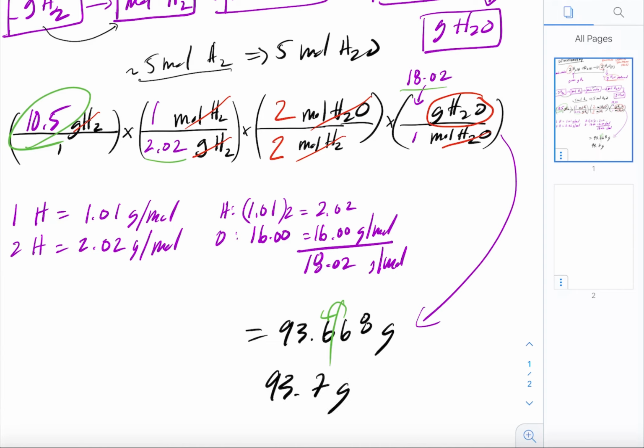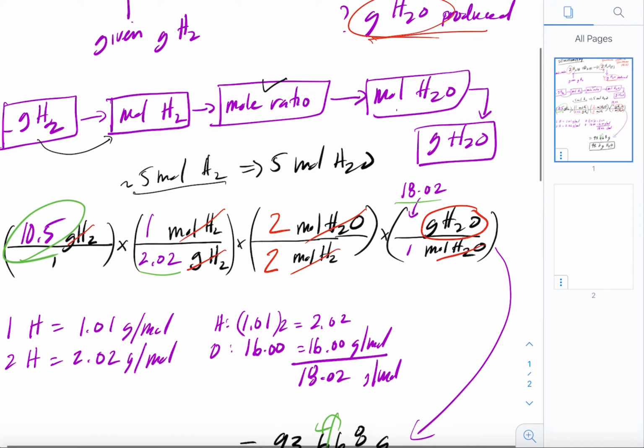And grams is the unit, but not just grams, but grams of what we have. Whenever you have grams or moles, you've got to put grams of what? That's part of the unit. Just having grams is not enough. So sig figs, making sure we have the full units there and that the magnitude makes sense. All those things check out. So I'm going to box my answer. Boxing your answer tells me that this number makes sense and that it's reasonable.